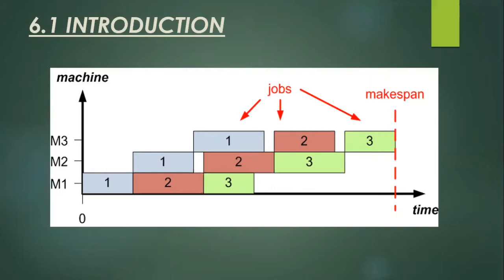Now, let us look to a problem where we have to determine the order or sequence in which the jobs are to be processed through machines so as to minimize the total processing time. Here, the total effectiveness, which may be the time or cost that is to be minimized, is the function of the order of sequence. And such type of problem is known as sequencing problem.